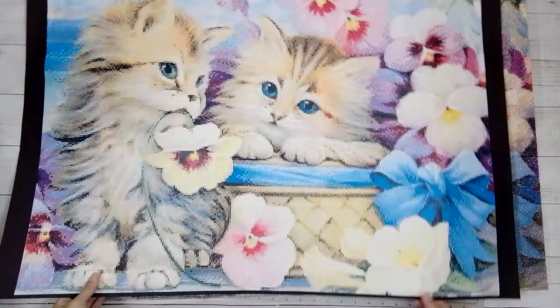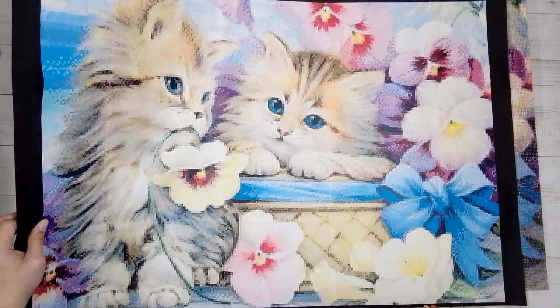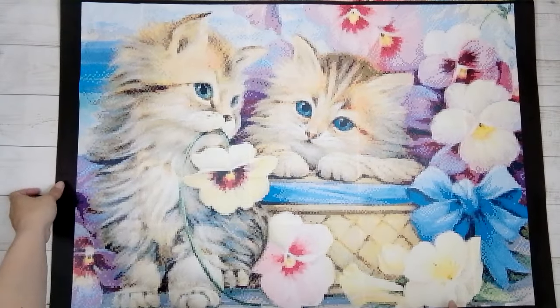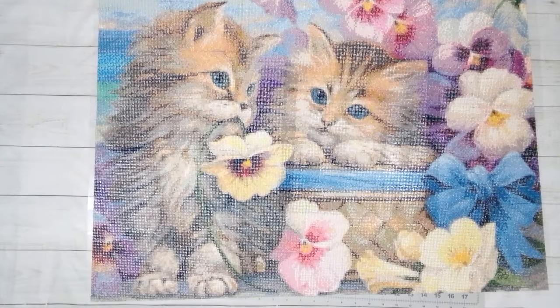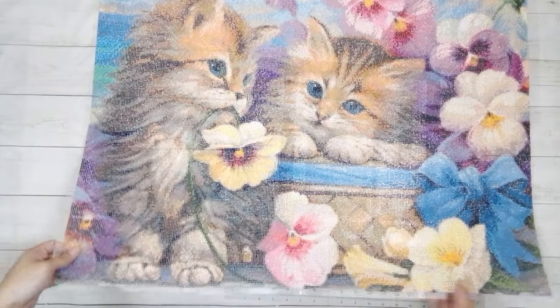So this is on, the background is two 18 by 24 inch pieces of black paper here. So this is 24 by 36 inches, at least with the whole thing here. And I was planning to frame it. I have the frame right next to me, but I have to cut off the transparency.